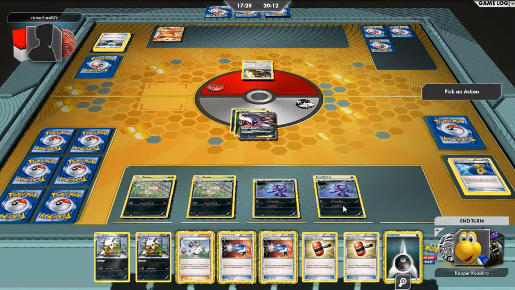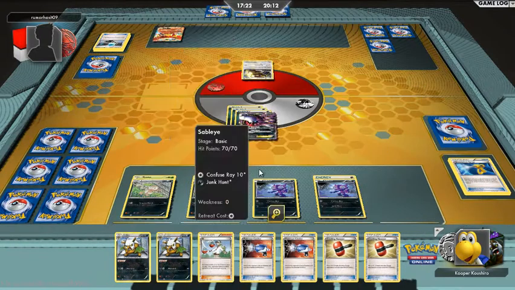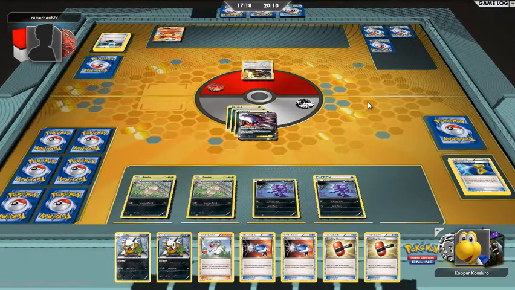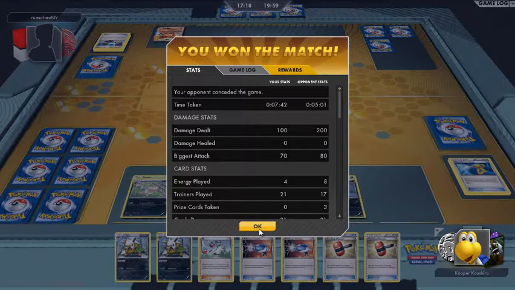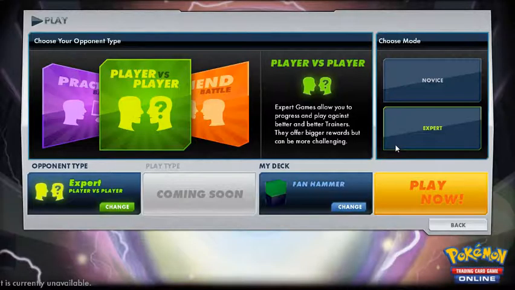And she put up Bouffalant. I don't really want to KO Ho-Oh, but I'm perfectly okay KOing Bouffalant. So we'll Night Spear. Bouffalant, of course, will make it only deal 70. Not too big a deal. If it's active, it's going to be a 2-hit KO either way. It does definitely play a big role in bench damage, though. And it looks like she just concedes after that. Rebirth miss. And that is Fanhammer versus Ho-Oh.